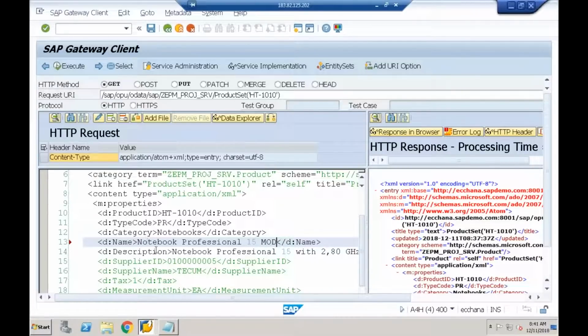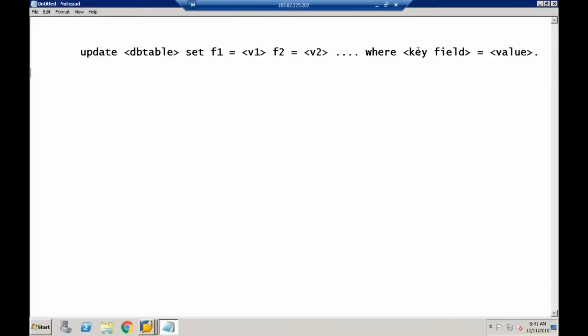The other field I need to modify is description. What is the description here? Notebook Professional 15 with so and so. Here also I'll add some entry. So assume that this is my modified data. The two fields modified are name and description. Then see the URL. If you are updating it manually, how do you use the update statement? You will compare with key field.